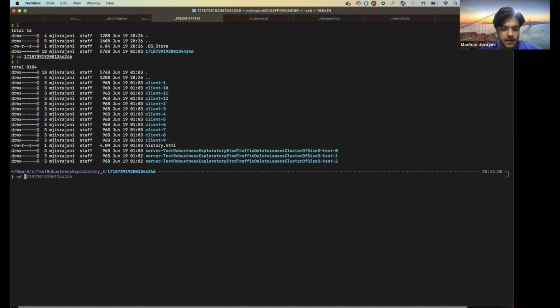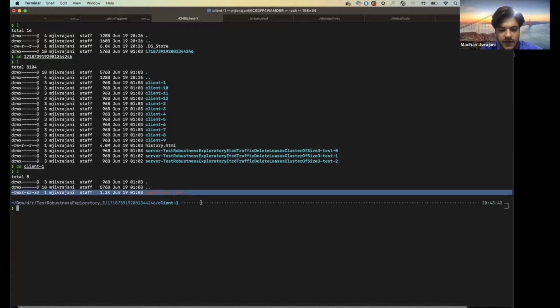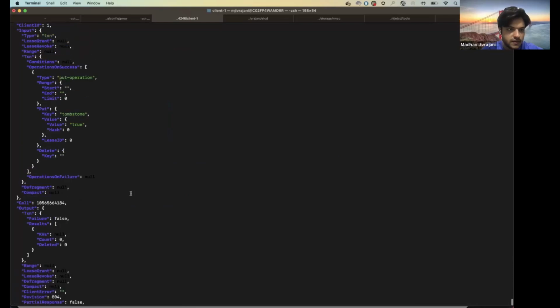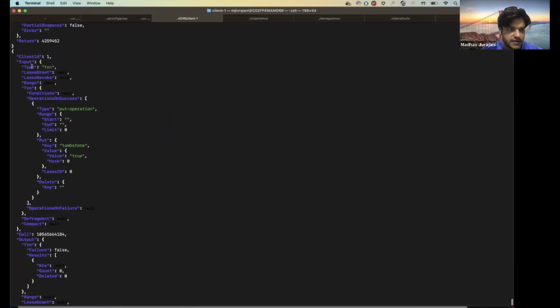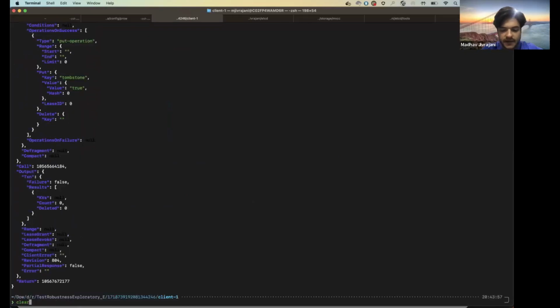This is what you will see in any robustness test output. If I go to client one, for example, I will see a file called operations.json, which is essentially the key value operations that the client performs. So you'll see things like transaction, a delete, a put, a get, and things like that.